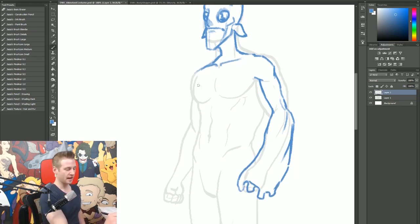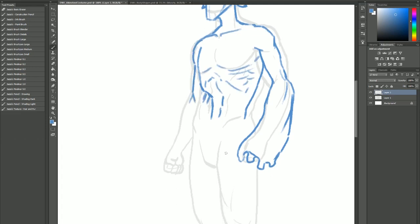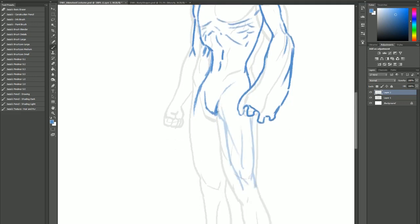And we can follow that anatomical idea through the rest of the body, having the ribs showing and a really skinny torso. And we've set up a basic idea of what the rest of the character is going to follow. So the middle, more core aspects of the limbs and torso are going to be very skinny and malnutrition looking and almost wiry and twisted. And even the anatomy is very human.